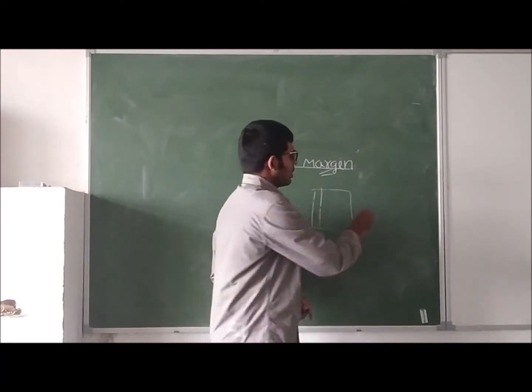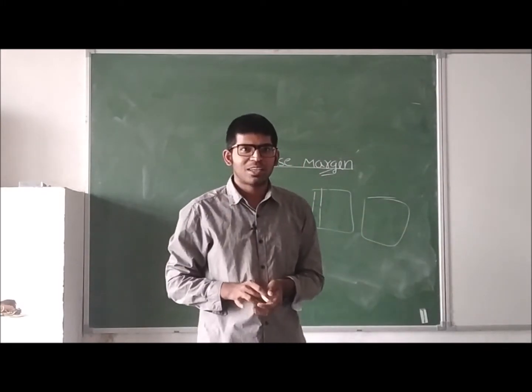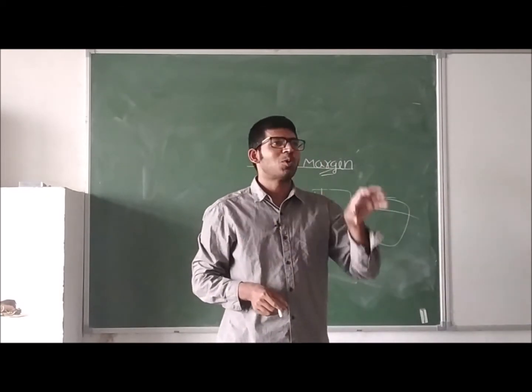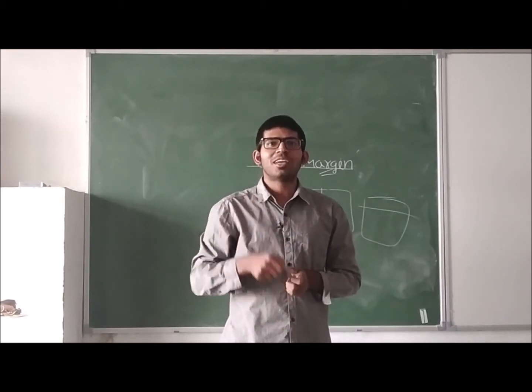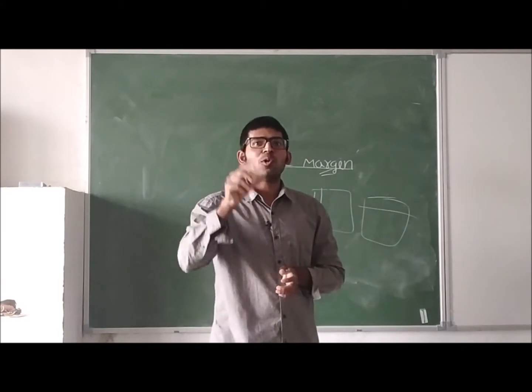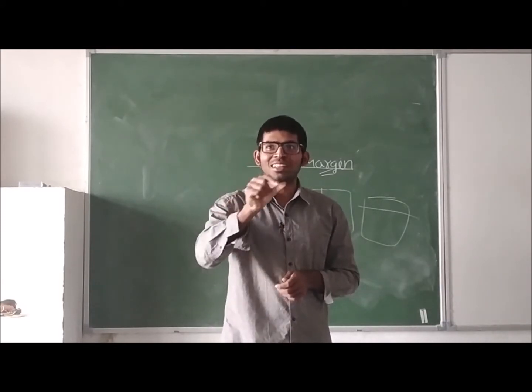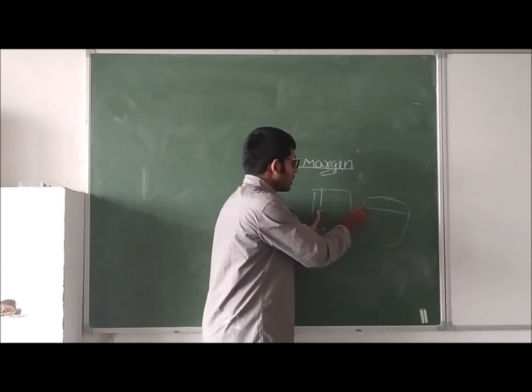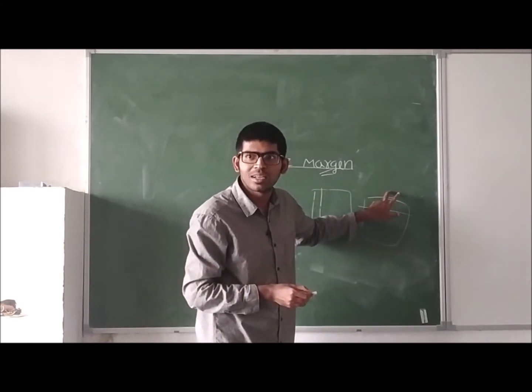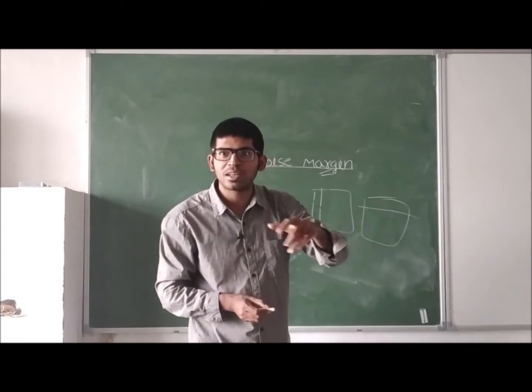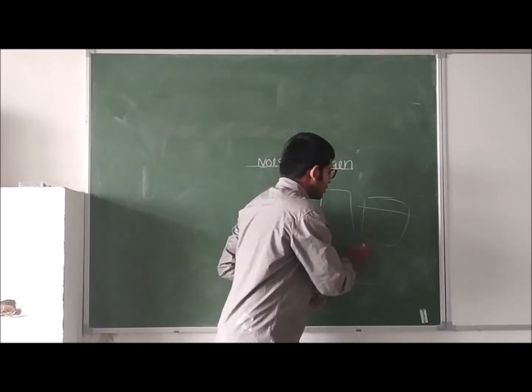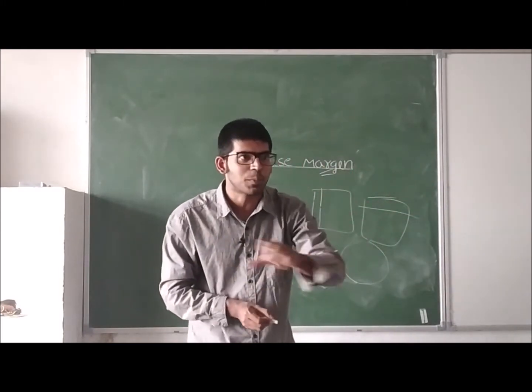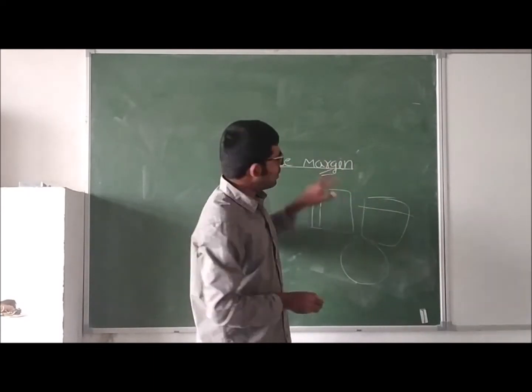For example, if you take the Olympics when a runner runs, to him the margin is the borderline. If you see any sport like cricket, if a batsman is playing, the boundary is the margin. If he wants to take a run, then there is a margin, that line. So here, if this margin is not completed, that run for that Olympic runner is not completed. In the cricket stadium, if the ball does not go beyond this margin, we will not consider that as a boundary. So what is this margin?